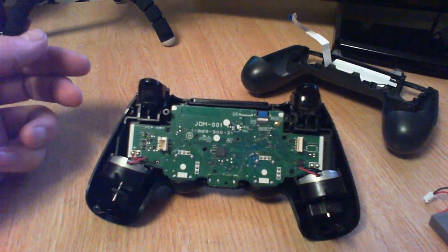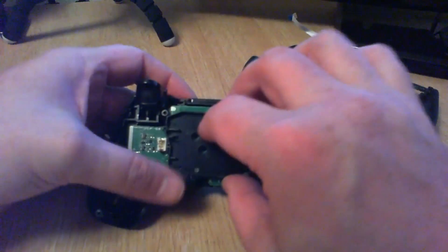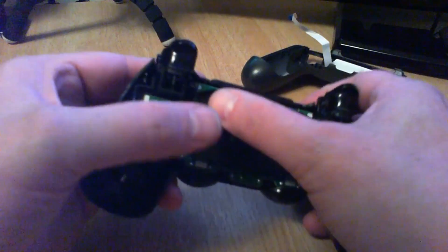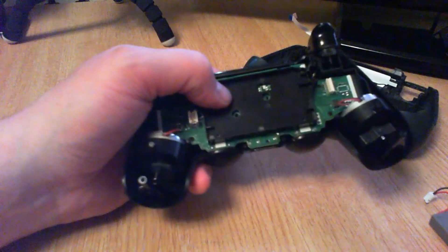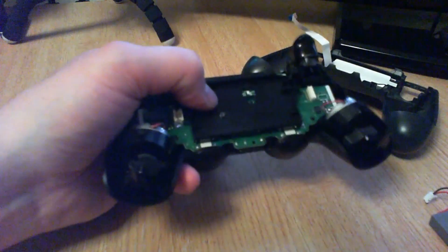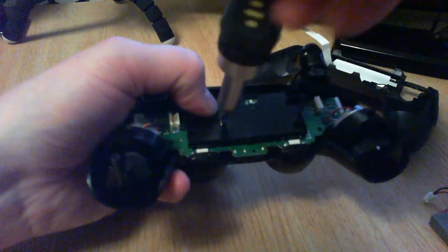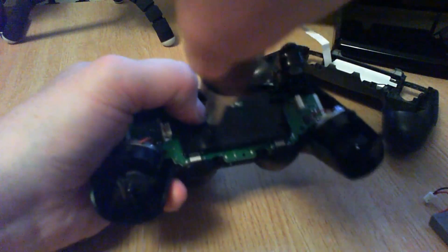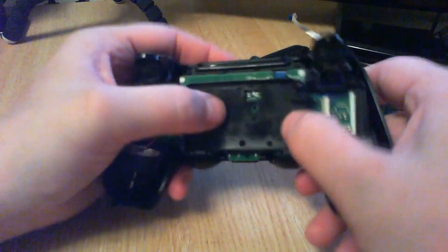All right, I'm going to put this screw back in. I'll put the cradle back on first — it lines up with some holes so it'll only go in one way. Then put your screw back in. That holds everything down and stops the buttons popping out, otherwise it'll just be a pain when you're trying to play.